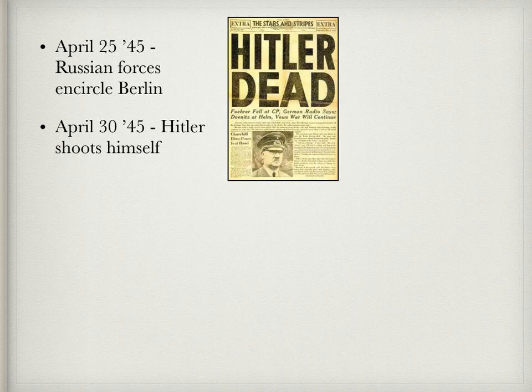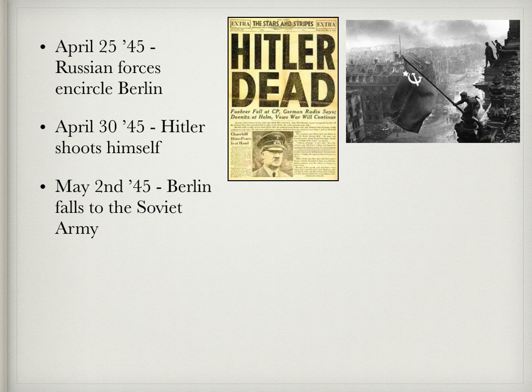His girlfriend, Eva Braun, also takes her own life. Many high-ranking Nazi officials take their own life, including Joseph Goebbels, his minister of propaganda. He takes his own life as well, but not before giving cyanide pills to his 5 young children, making sure that they drift off for a forever sleep before he also commits suicide. So pretty grim ending for the Nazi high command here in the bunker of Hitler.